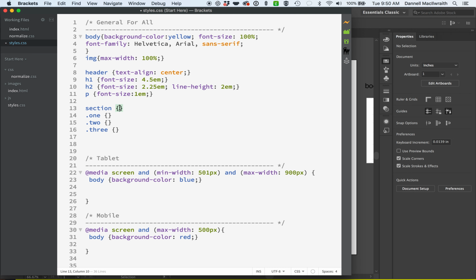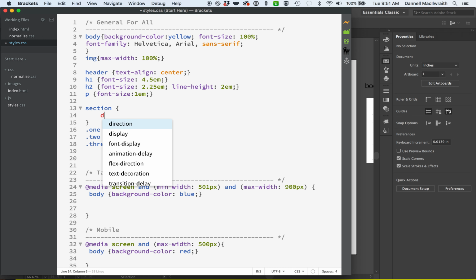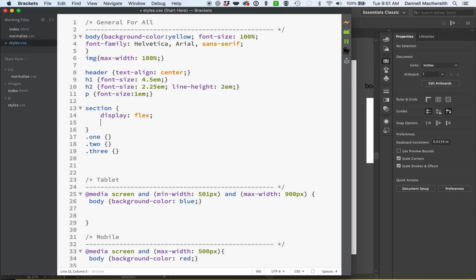There we go. What we need to remember is the Flexbox doesn't go on the items, the columns inside, it goes on the outside box. That's why that outside box is so important. In that case, it's called section. This is where the Flexbox actually goes. So I'm going to open this up, and we always start with, and I gave a handout on this, display: flex.